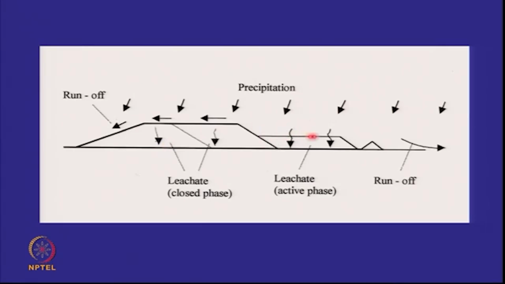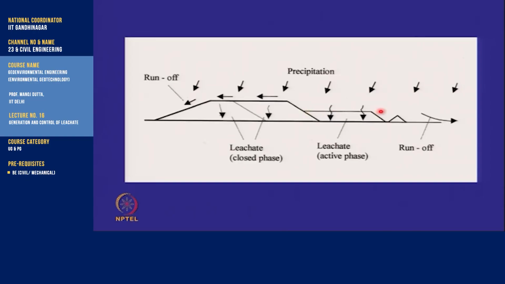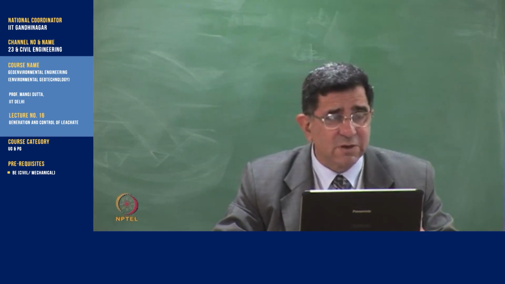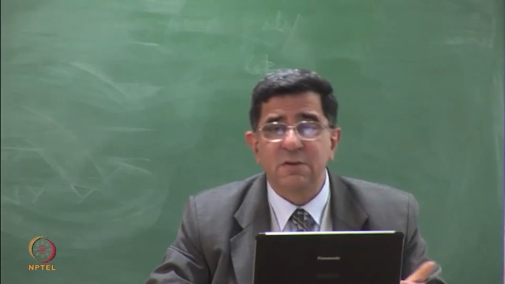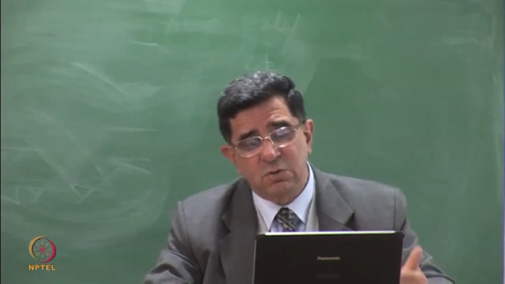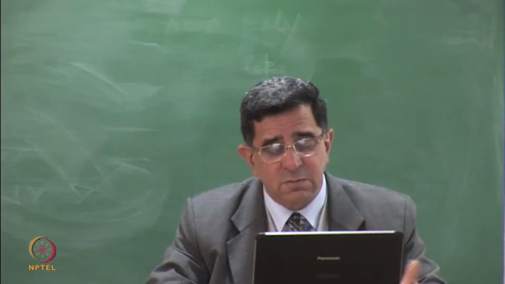And how you operate this, whether you put a temporary cover, whether you make it smooth, whether you have a separate monsoon cell, all that determines the quantity. Now, how does it make a difference? Every unit volume of leachate which comes out has to be treated, and there's a treatment cost. So you have to offset the measures which you take for reducing leachate versus the treatment cost.